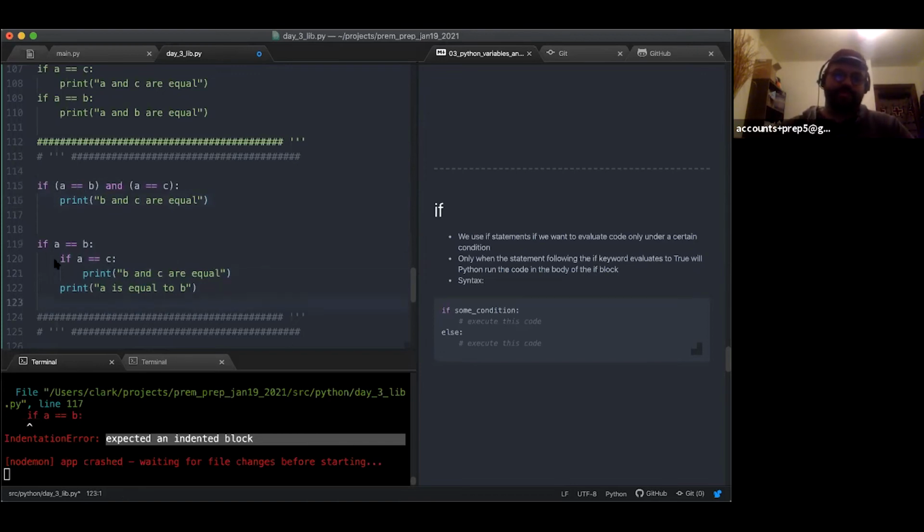And that kind of makes the code a little cleaner. But notice in this case, I can say if A equals B, then I'll print A is equal to B. And then if A equals C, then I know that B is also equal to C. So I can say B and C are equal, right?